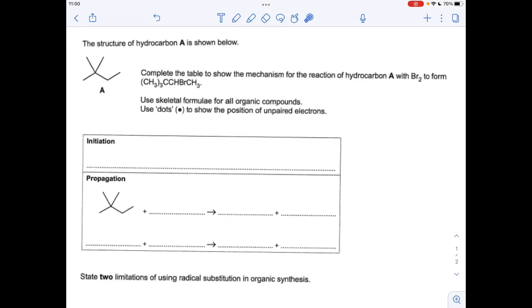Okay, so we've got to react hydrocarbon A with bromine to form this product here. Now my students don't quite like that sort of representation, that structural formula representation. So what I would suggest is draw the displayed formula of that, and obviously then I'm going to turn it into skeletal formula because the mechanism is using skeletal formula.